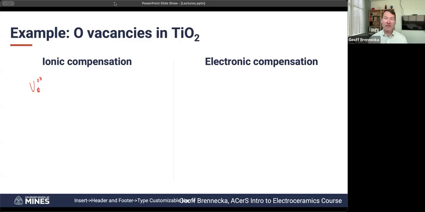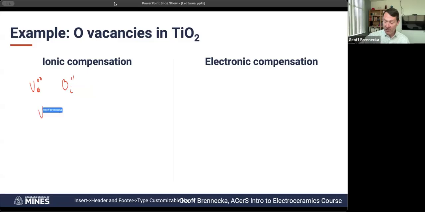Just by the naming of the problem, we're saying oxygen vacancies are the dominant defect. How are they going to be compensated in this situation? So if we've got titania, TiO2, we've got oxygen vacancies that are effective 2+ charges. How can I compensate for those? If it's ionic compensation, then what would compensate for an oxygen vacancy? Well, it could be an oxygen interstitial, which would be effective 2 negative charge. We've already discussed how those are usually really high energy. So maybe that's not the case. Maybe it is.